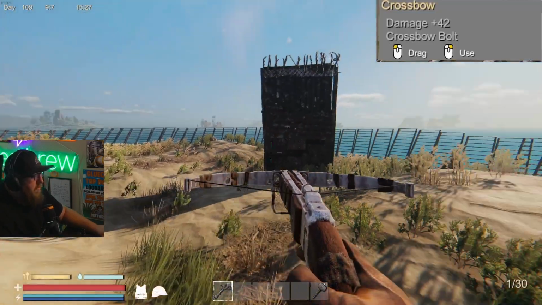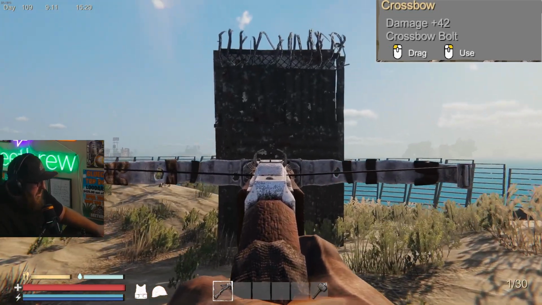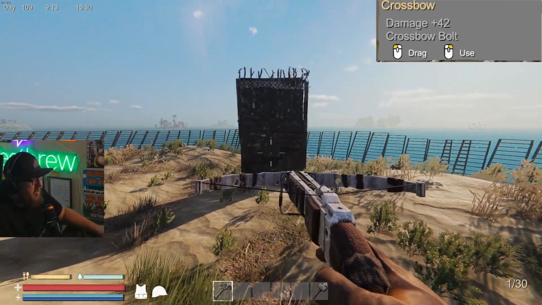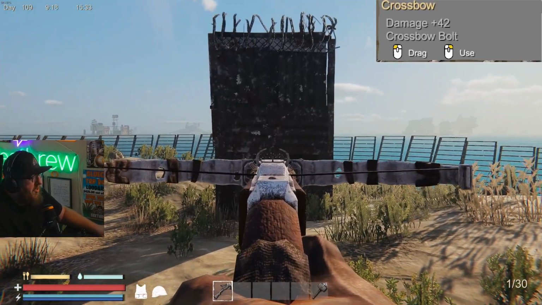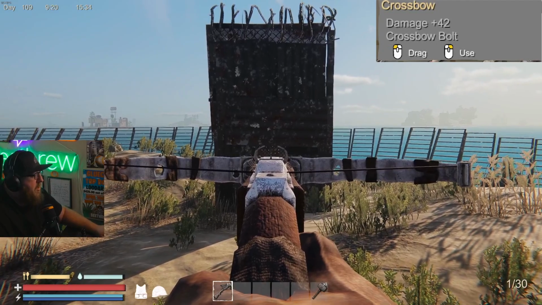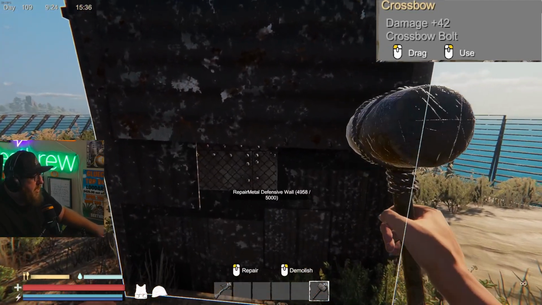Got it. All right, weapon number 2 is going to be the crossbow. We're going to check out the optic here. The optic's actually pretty good. The crossbow is a really good weapon to start out with when you're just getting started. And it does a pretty good amount of headshot damage as well. But we're going to go ahead and shoot one into it. Let's see how much damage we got here.